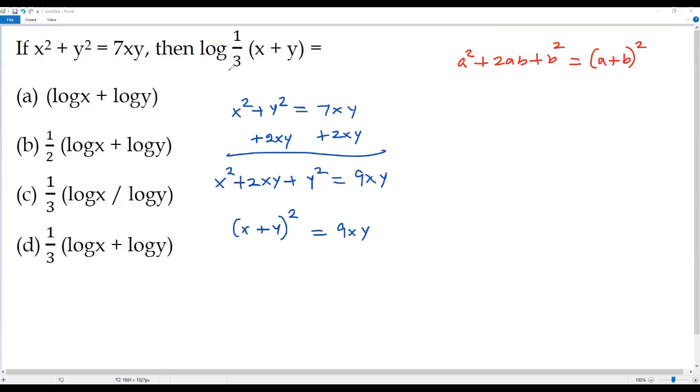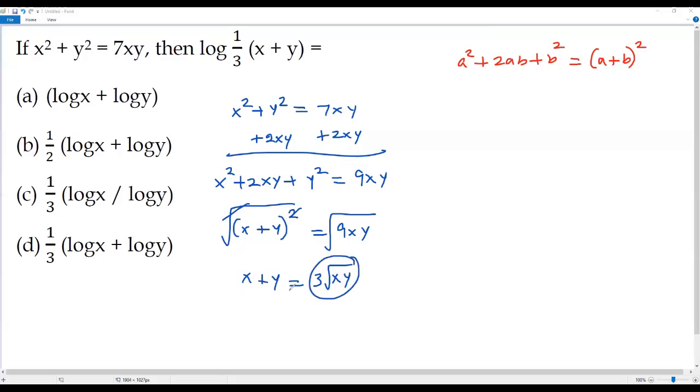Here, to find the expression which is equivalent to this one, we have to get the stuff which is equal to x + y. Already we got (x + y)², so now we have to get rid of the square. For that, I'm taking the square root on both sides. Then the square root and square cancel out, and I just get x + y over here. And already we know that the square root of 9 is 3, so 9 will come out of the square root as 3. Still we have x times y inside the square root. So now I got the stuff which is equal to x + y, that is 3 times the square root of xy.